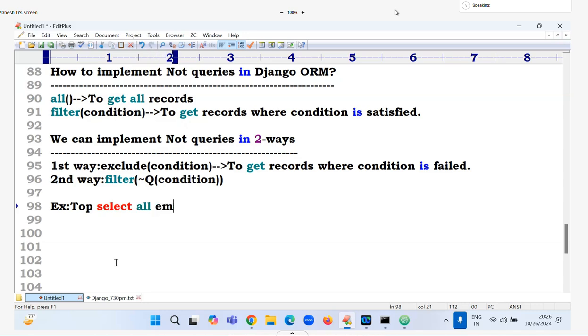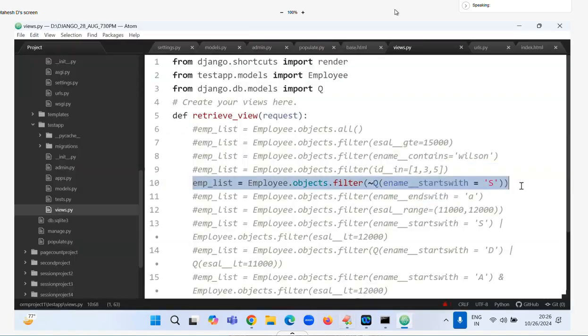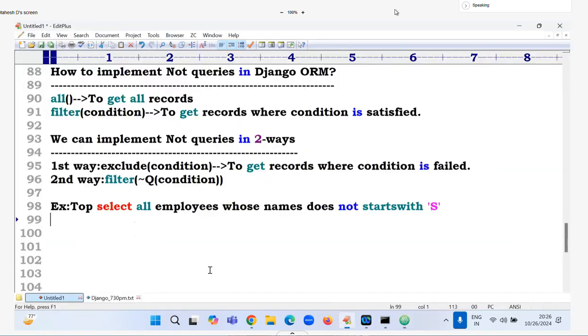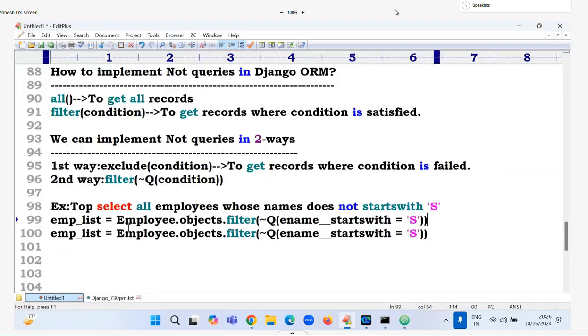To select all employees whose names start with some S letter: first approach, exclude.